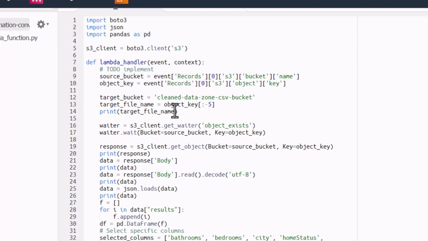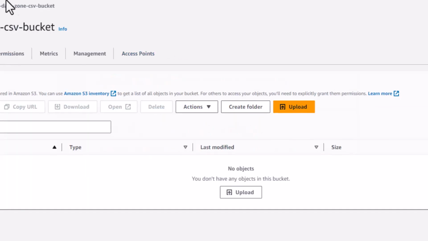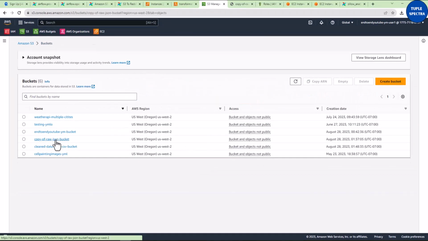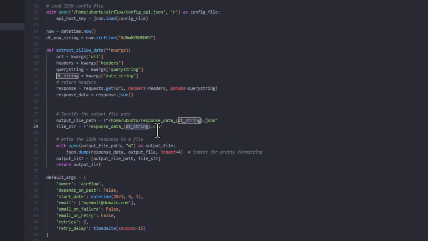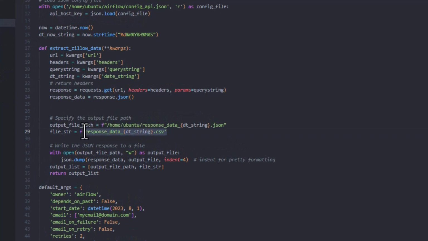If you remember this transformation, in which I am getting the name of the file up to before the period, which is this right here. Let me show you again. This name, response_data_ plus the time at which you ran the Airflow. Then we don't have this .json, but instead we are going to have .csv, and that is what I am doing right here, .csv.